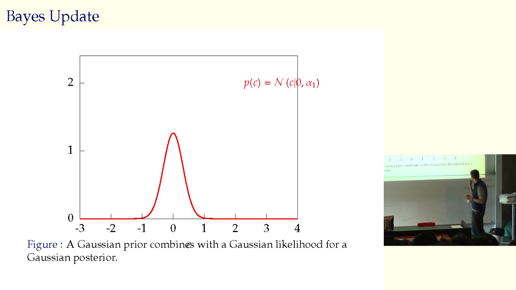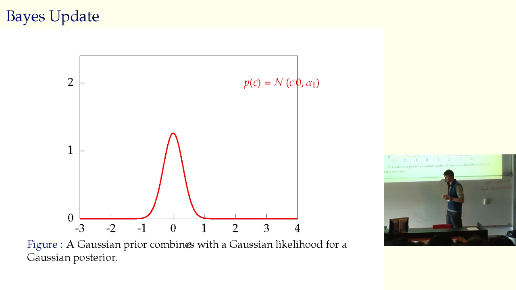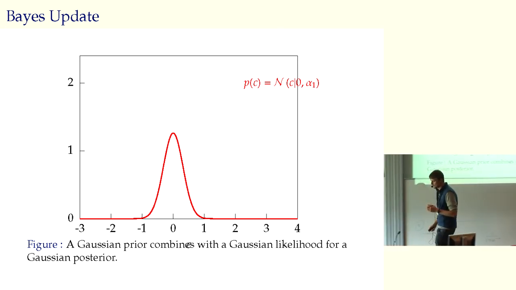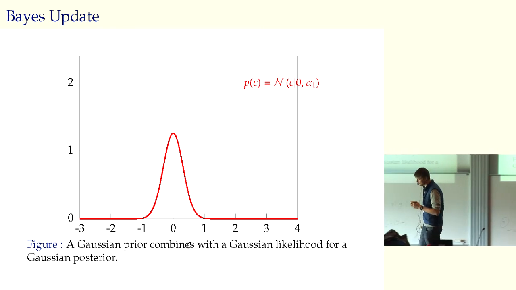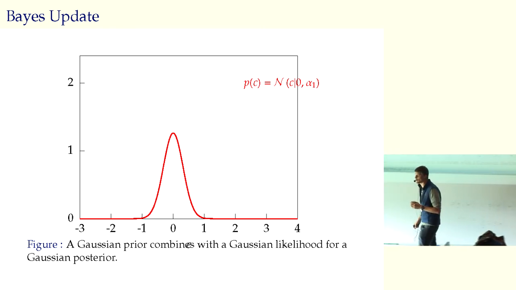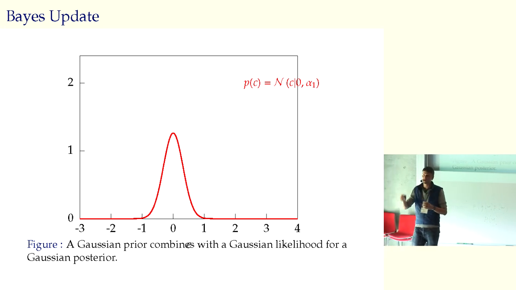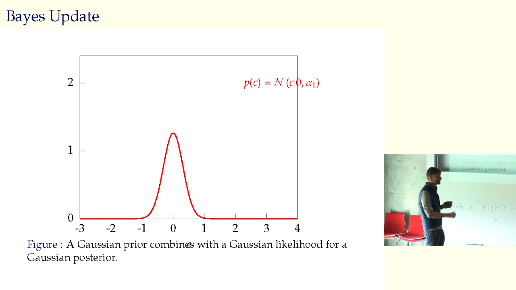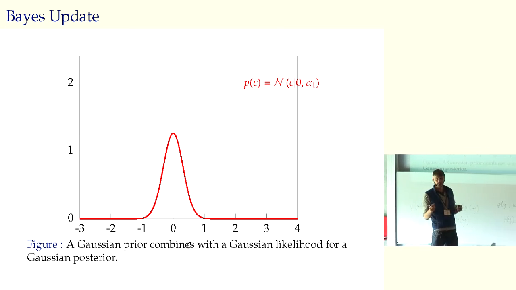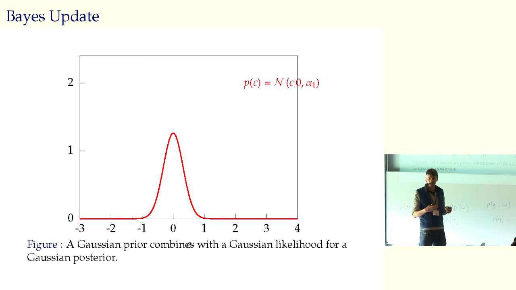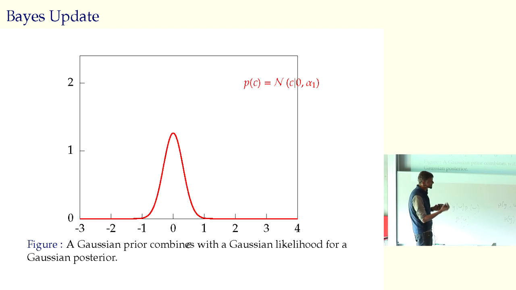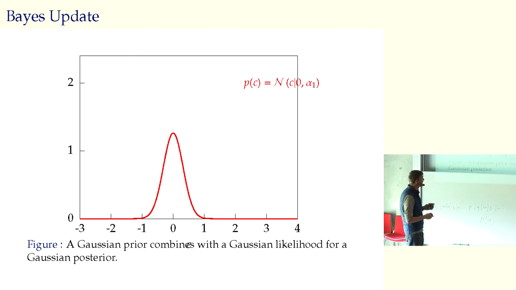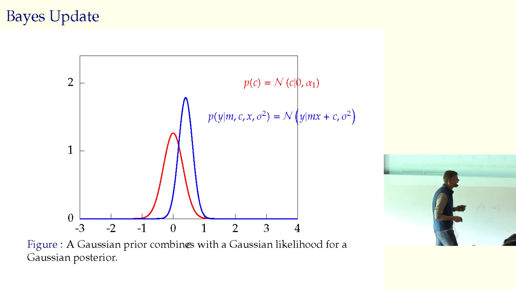Now, I like this picture because I think it highlights exactly what goes on and how complex a process this is. So this is our prior over an intercept, which would be the prior over a location parameter. So the example Laplace did in his 1774 paper, he actually used a sort of uniform prior, I think, and he used this exponential likelihood, and he was looking at the location parameter, which is like C. So he didn't have an mx, he just had a C. So he's looking at the mean, the location parameter for the exponential. So you've got this prior over what you think it is, and then Bayesian inference is just a minor argument between a prior and a likelihood.